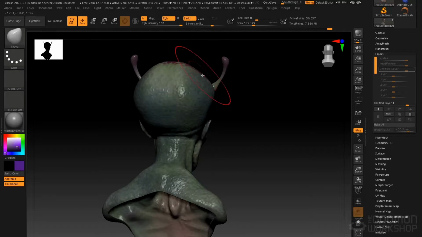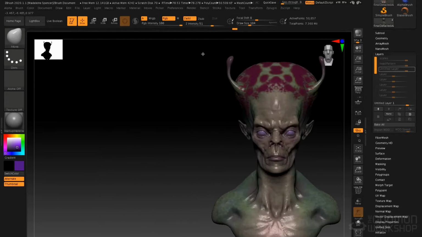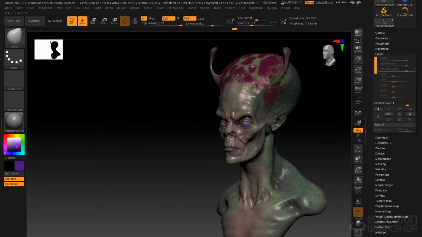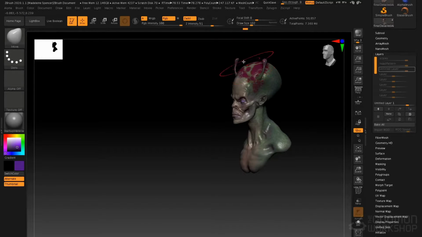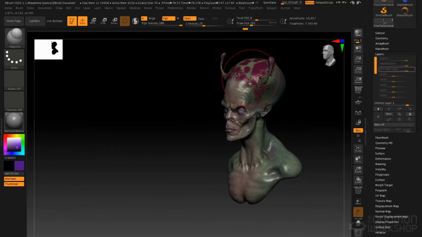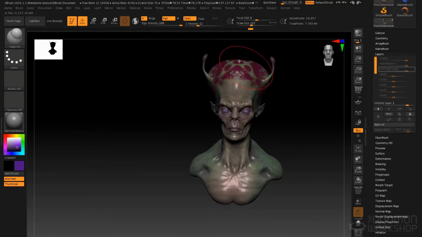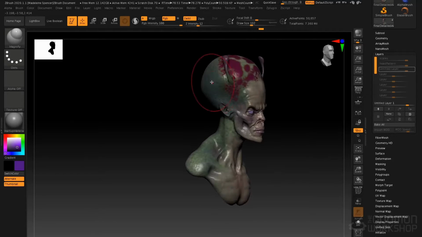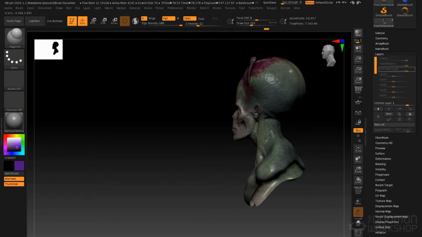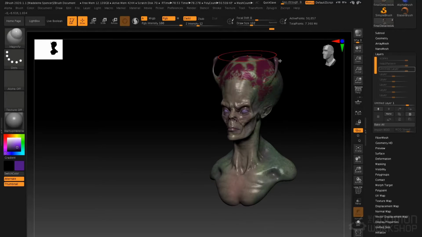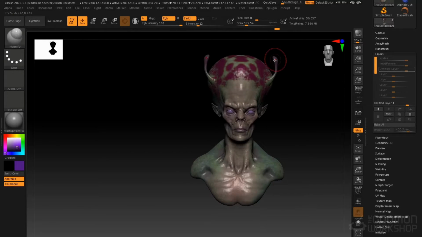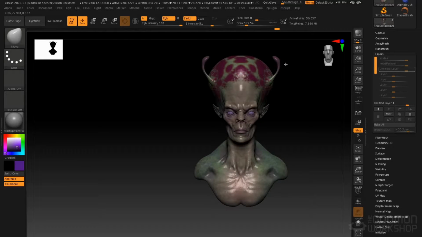Maybe I want to change the width of the head and the shape of these antennae. Let's bring these out and give them a little bit of a curve maybe. Take the move brush, add a little bit more of a bulge to the head here. Take the magnify brush, and let's just really go to town on this cranium, make it huge. And maybe the ends of these antennas a little bit. Oops, let's undo that. Turn our brush size down, and there we go. We can get the ends of those antennas. And take the move brush and give those a little bit more of a curve.